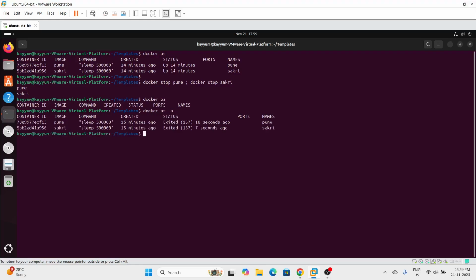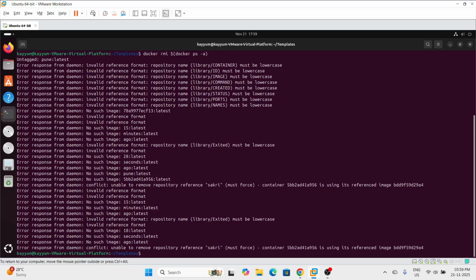Docker ps -a will show something, right? So what we have to do is docker rm, we need to clean up.